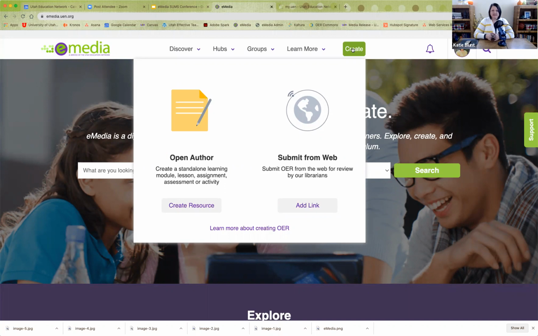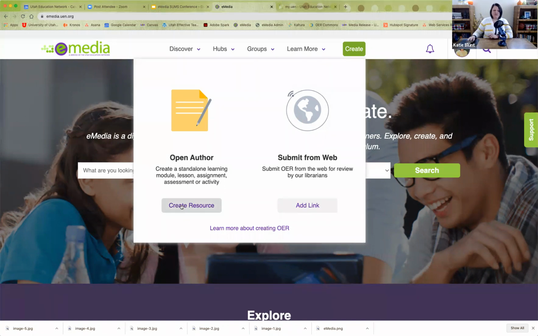Again, it's the same tool that OER Commons uses to allow people to create the resources that they share with us. And so as it says, this is creating a standalone learning module, a lesson, an assignment, an assessment, an activity. Okay, so there are a lot of ways you could go.